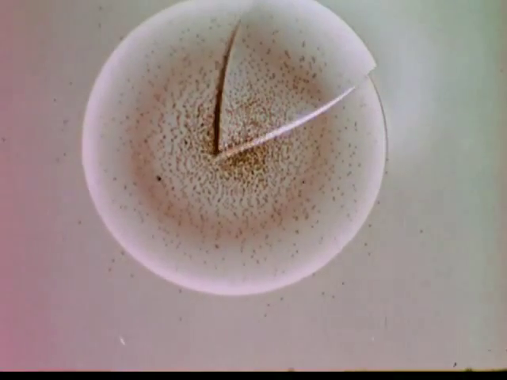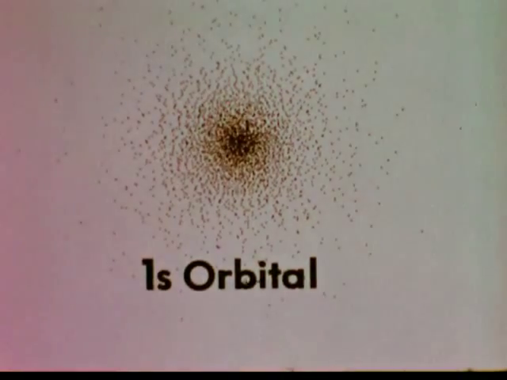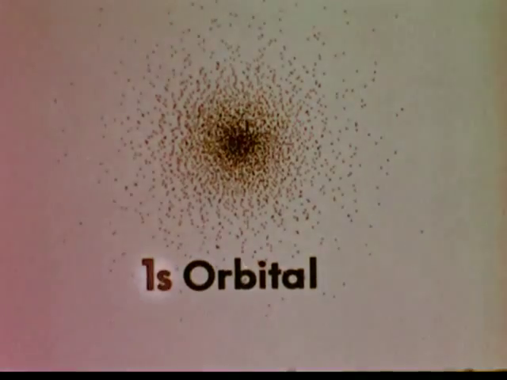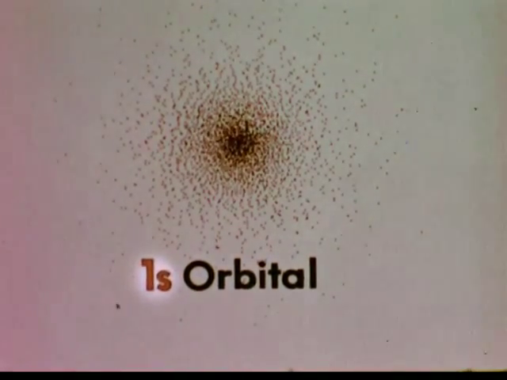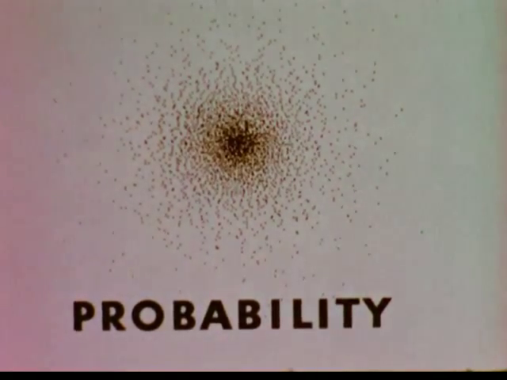A limitation of this plot is that it shows probability in only two dimensions. We can use animation to add depth to the plot. This probability description of electron location is called the 1s orbital of the hydrogen atom. We note that the orbital has no definite boundaries, although it does have a spherical shape. Thus, the expression 1s is a convenient abbreviation, where the 1 indicates the energy state of the atom, and the s denotes the spherical shape of the orbital. But remember that the orbital represents only the probability of finding the electron at a certain location.